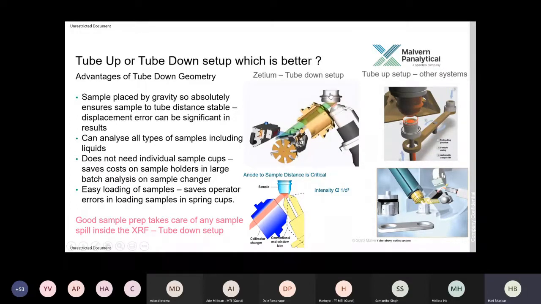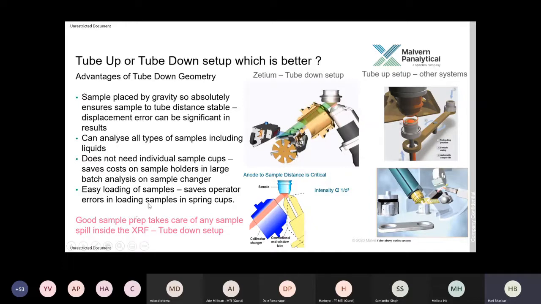Whereas in the tube down geometry, the samples are always constant. It is placed by gravity, and you don't have a chance of any displacement error. So this is really a big important aspect as far as the tube down geometry goes.